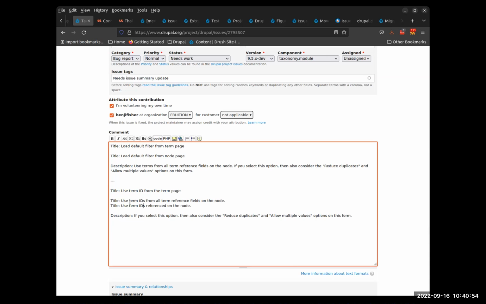We're getting a thumbs up from Ralph. So use term IDs rather than just use terms. And we also get a thumbs up from Thomas. Zoom doesn't give you a thumbs down option, does it?